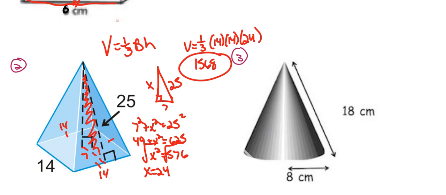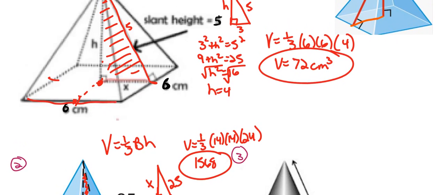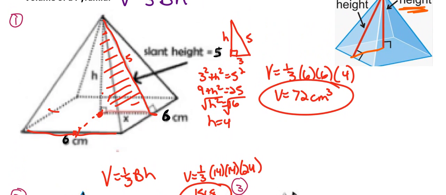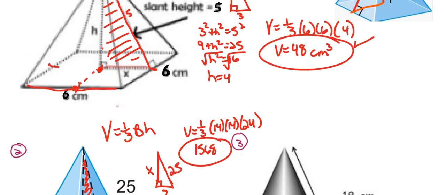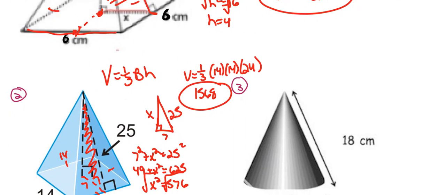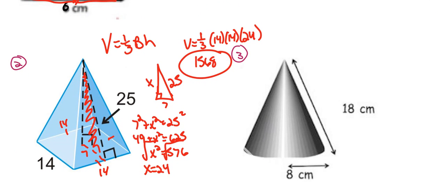Hold on, sorry, as I'm doing this, I think I took a half of this previous question. Yeah, I did. Sorry about that. For this one I took half of 36, so I shouldn't have done that. It should have been a third. Sorry. Let me erase this. So it would have been 12 times that. So the answer for this one is going to be 48. Sorry, my bad. So it's 48 centimeters cubed for that.